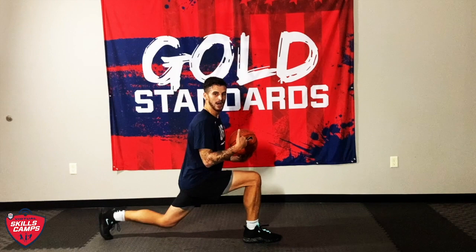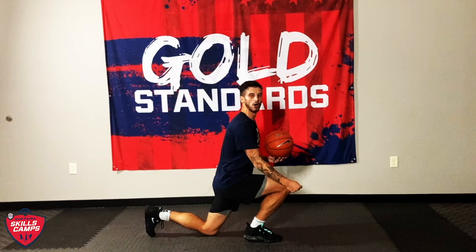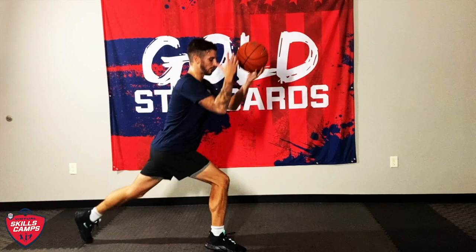First, most important part of the lunge is I want a vertical shin up front. I talk about this so much because I believe in it. If you find yourself lunging and your front knee is out over your toe, you are compromising that ACL. You are waiting to just have a bad injury one day. So as we lunge, we want to lunge down and have a vertical shin up front. My knee is over my ankle.